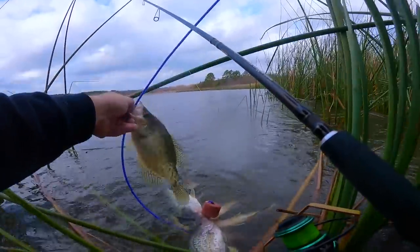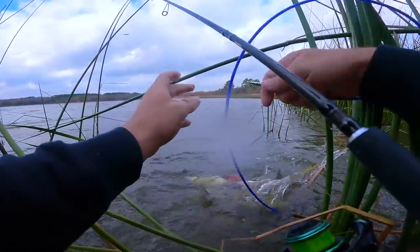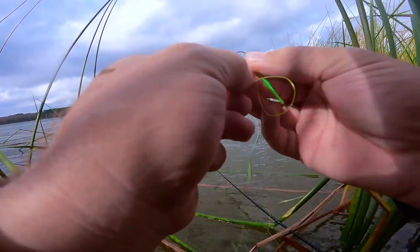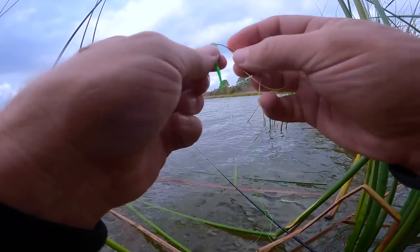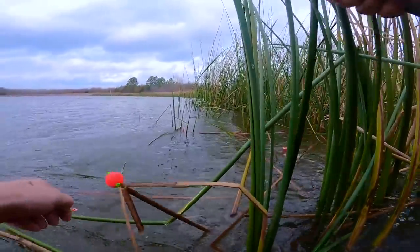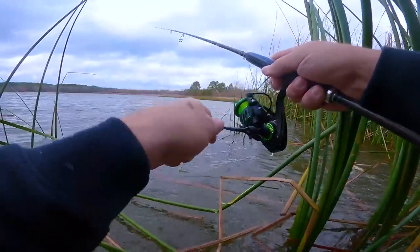Guys, I've been here 15 minutes at the most, and I've already got 11 on stringer. Just for here, we're gonna switch back. I wanna make absolutely, positively sure that has nothing to do with that pop of green that they're seeing.